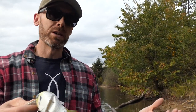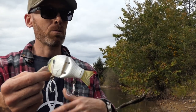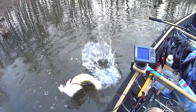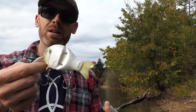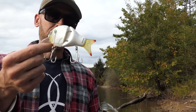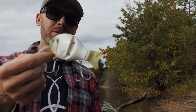And this is just my personal opinion, and it's played out over the years in my data, that I believe the biggest fish don't want to exert a lot of energy, and some of my biggest bites are on that super, super slow retrieve. They're the alphas in the area, and they crush this thing going crazy, crazy slow. So that's waking, guys. Try it out and see what happens.